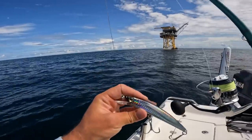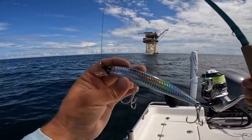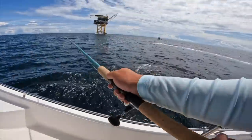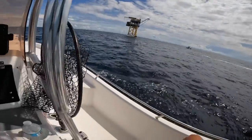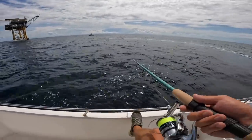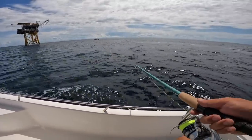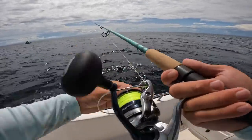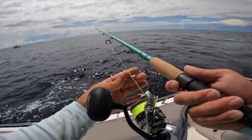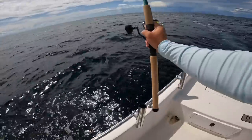So I'm just gonna toss it behind the boat, pick up to about 5-6 knots at the most, and do some trolling. So I'm just gonna make a backwards cast. Make sure I can feel my bait running good, and it is. It's pretty easy to tell when your bait's all hung up. It'll skip and jump out of the water. But I'm gonna loosen that drag up just a hair. And we're gonna do some trolling.